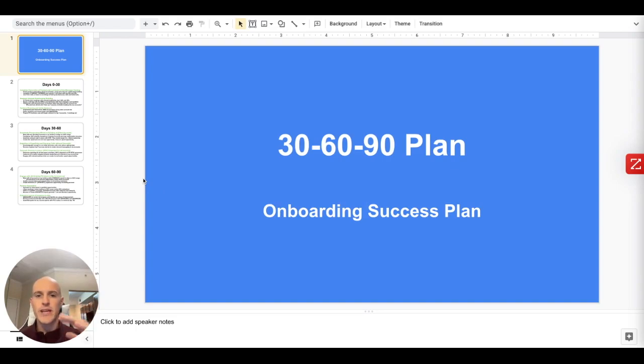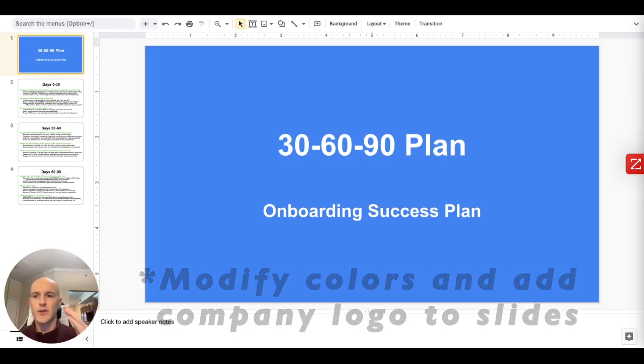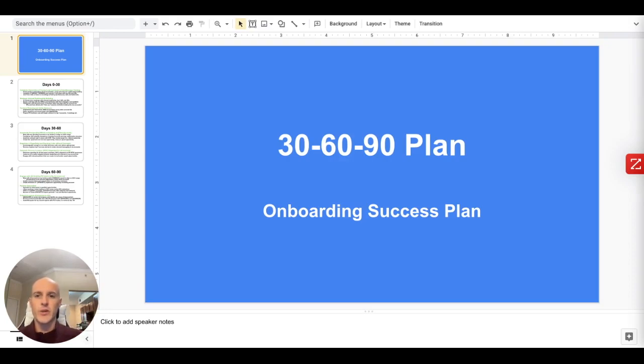But I'm going to walk through it again. The purpose of this is to be super high level. You can either book time with me if you want to create your own and go over it, or we have a much more extensive course on this as part of our bootcamp. But with that being said, the 30, 60, 90-day plan is really just a simple overview of your month 1, your month 2, and your month 3 onboarding.